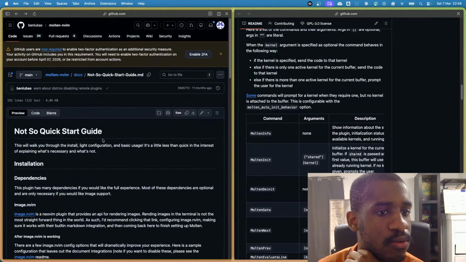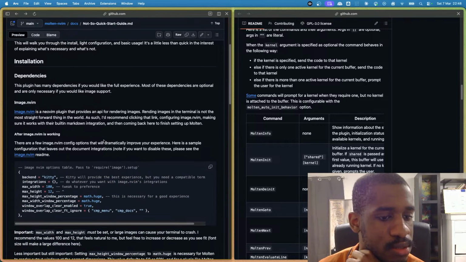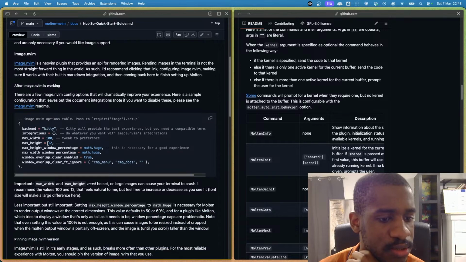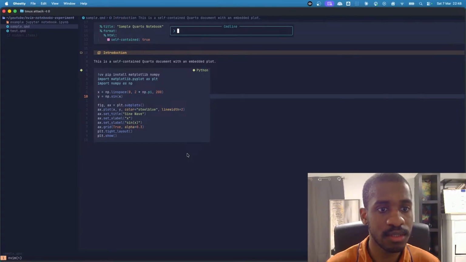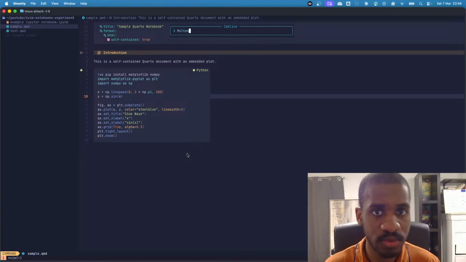Right, I need a Quarto. We never did set up. It should work with snacks though. Oh, let's see. I want to see if the image actually works, separate from if it's showing up immediately like we want.